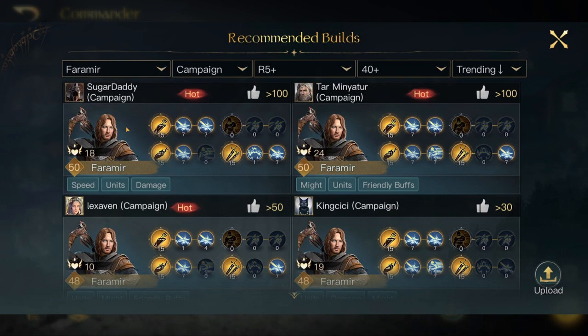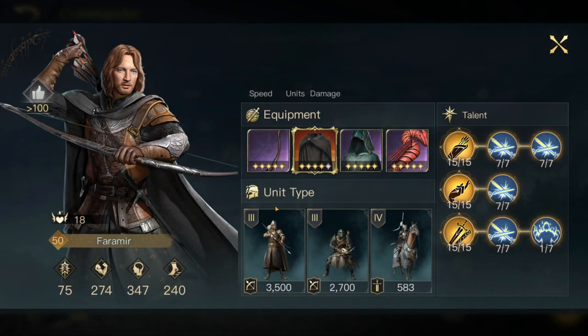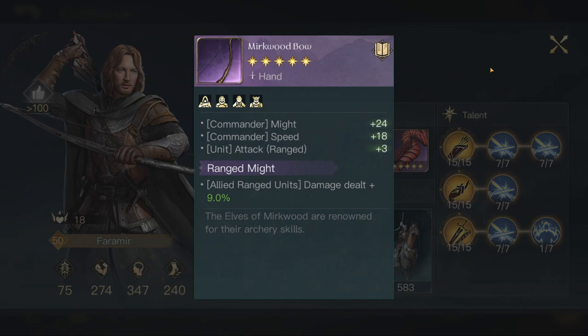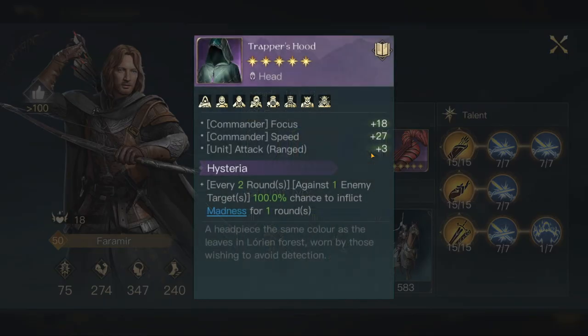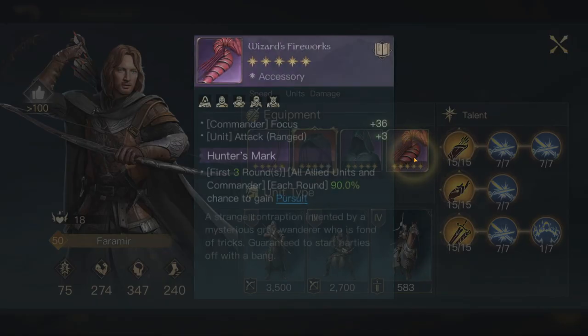Very nice. We have a trending Faramir here at the moment from Sugar Daddy at R18. And this is looking very similar to mine. Definitely plays non-roleplay with a mixture. It looks like he's using the Swans for extra defense early in the round. And then, of course, these guys, we don't need to talk too much about them. They're insane. And then the Sharpshooters. The gear with ranged might is pretty much exactly what I use, using the Ranger's Cape at this exact same level that I have at the moment. Trapper's Hood, perfect, the same thing I'd use.